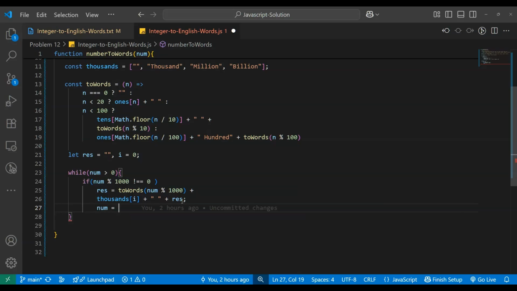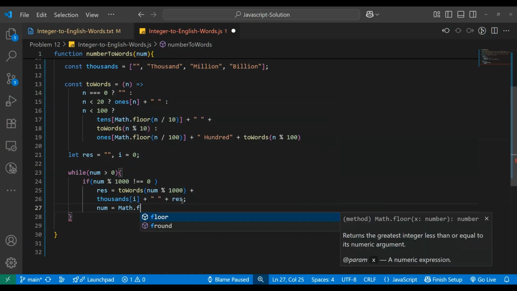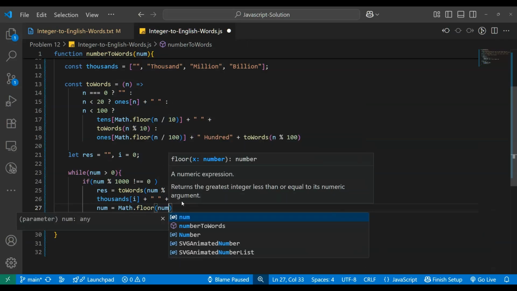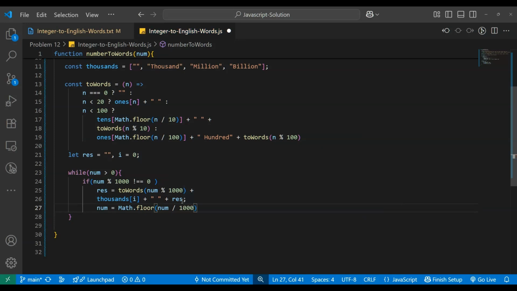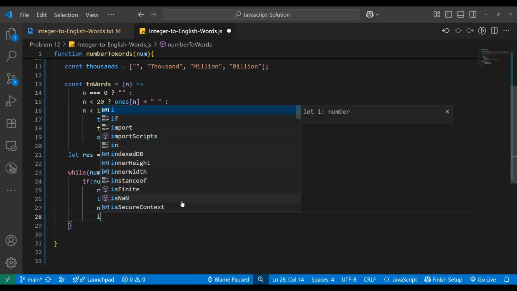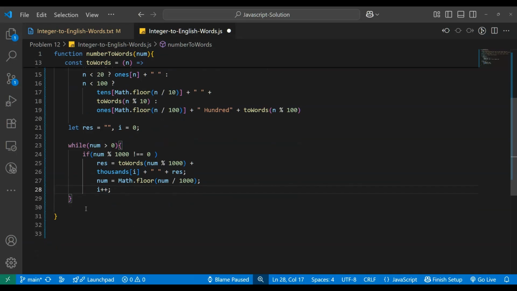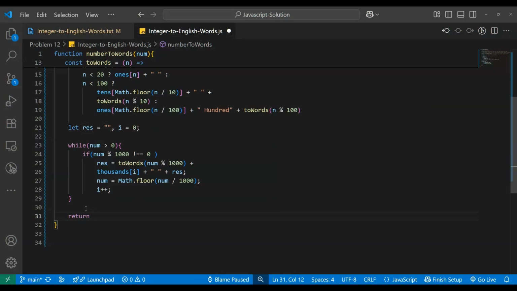So we can write here num equal to Math.floor(num by 1000), and then i plus plus, and after that we just need to return our result.trim.